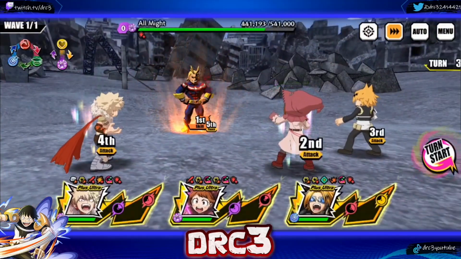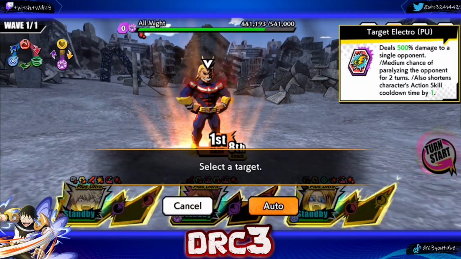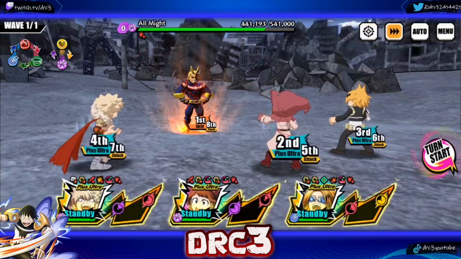And All Might raised our plus ultra gauges, but we already had them up, so it doesn't really matter. We're going to use this plus ultra now, which has a medium chance to paralyze. Once again, that chance goes up if you get the special EX auto skill that increases his chance to paralyze, and it's also going to shorten our action skill cooldown time.